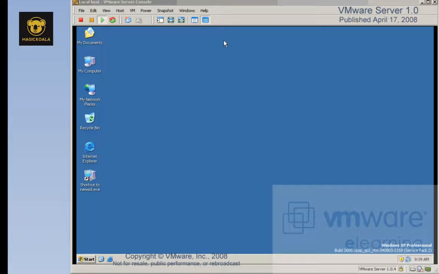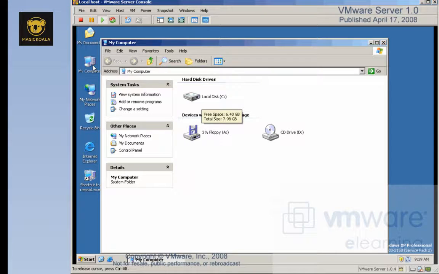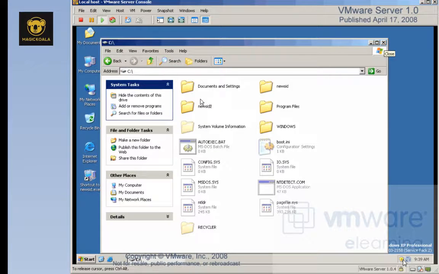What we're talking about is we want to be able to take this virtual machine and freeze its hard disk, be able to still make changes to it, but have the ability to revert back to this particular state at any time. So for example, if I copied some files to the operating system, or I installed some applications, I would be able to undo those changes and be able to return to the virtual machine in the state that it's in right at this particular minute.